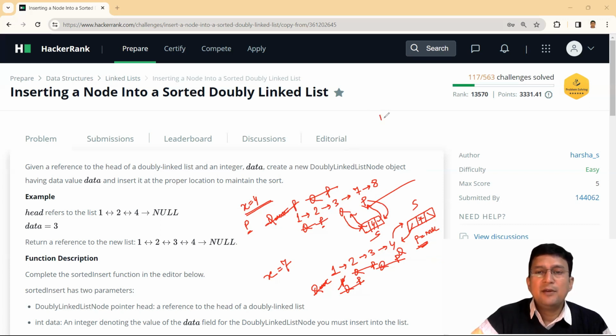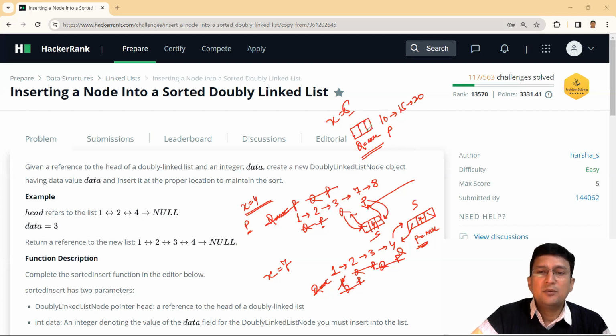Now let's say the data values of the nodes are 10, 15 and 20, and now I have to insert 5 in this linked list. If I have to insert this 5 in this linked list, in that case, I will have to insert at the beginning. So let's see how that will happen. Let's initialize this p at the first node and q is null. When I make the traversal, this x is not greater than p, so my traversal will stop here. When I see that q is null, that is an indication that I have to insert this node containing information 5 at the beginning of the linked list.